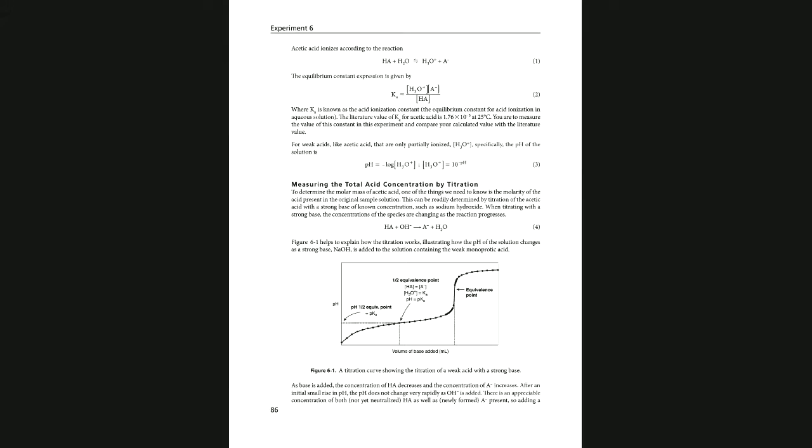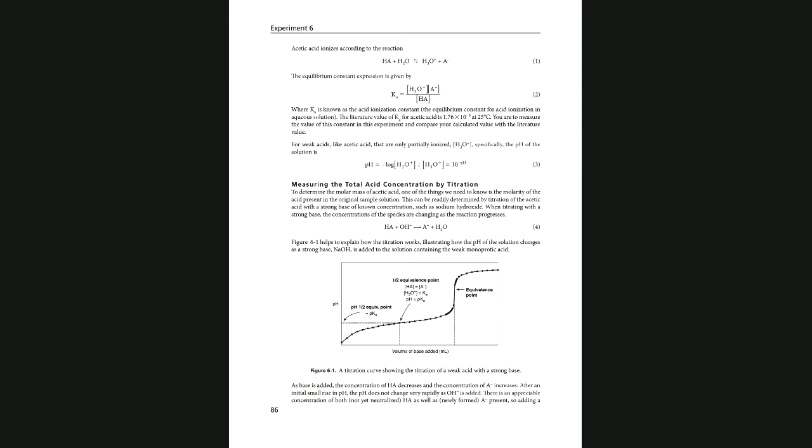When you have the graph based on the volume of the base used versus change in pH, we see that the more base we are adding, the pH is increasing, and we have this sharp change or big jump in the pH. The equivalence point is at the middle of this line here, or the turning curve when it's going up and then turning direction. So at the midpoint, you have the equivalence point.